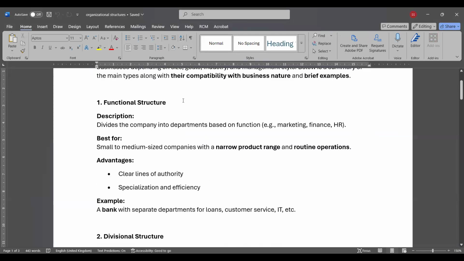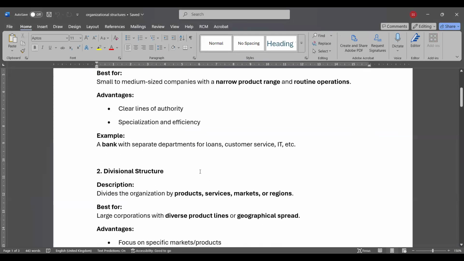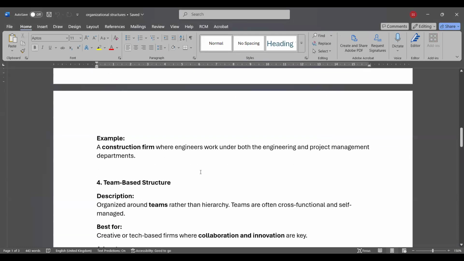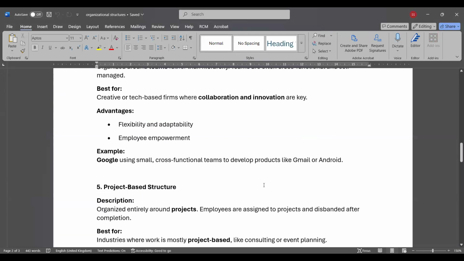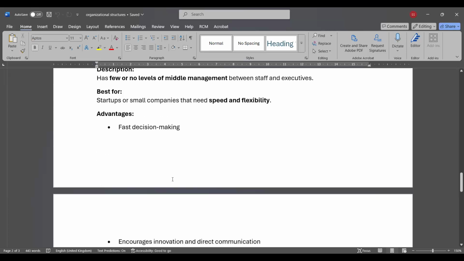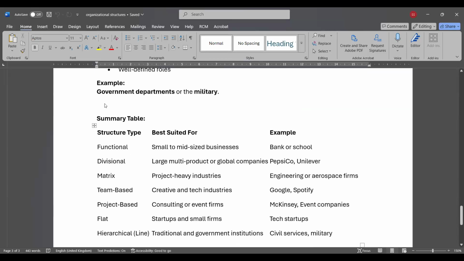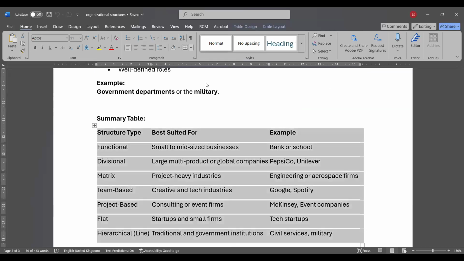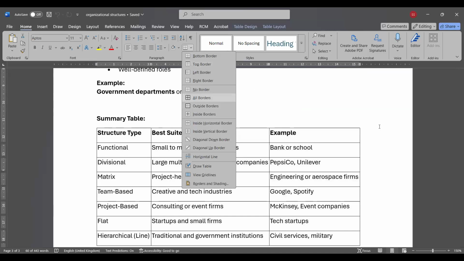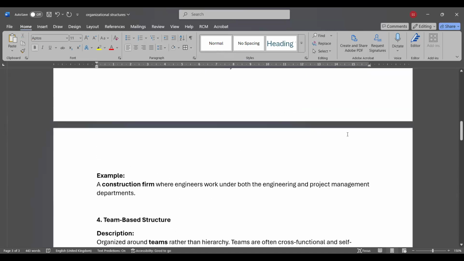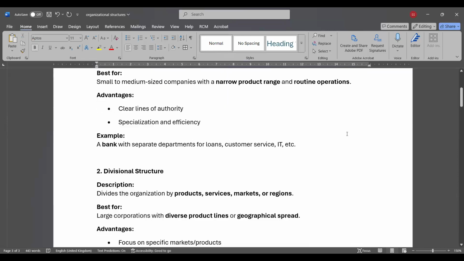There are functional structure, divisional structure, matrix structure, team-based structures, project-based structures, flat structures, and hierarchical structures. Then there is a brief summary table for you. I'll share the document with you, so you can read it. If you have any question, you can bring it tomorrow.